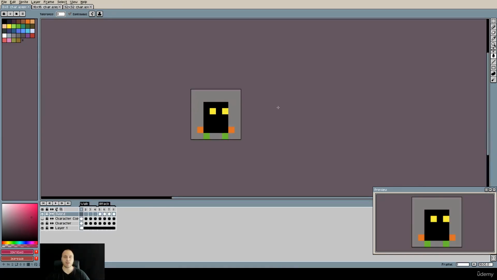Welcome back. So in this challenge, I want you to do one simple exercise, but this one is really important. Please do practice it until you feel really comfortable with creating walk and run animations. The attack animations aren't so important in this case because we'll be doing advanced attack animation in the future lessons. But for now, walk and run animation are extremely important.